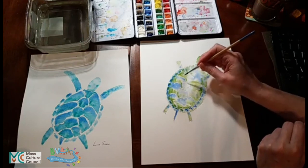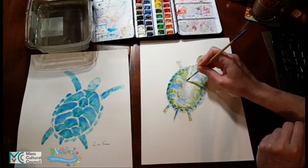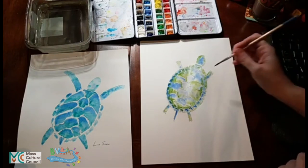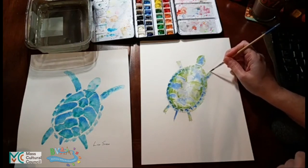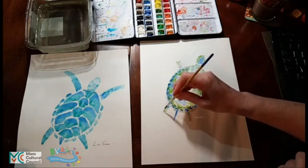All right, so does anyone have any questions? Let me know. But those are the basics of the technique for doing a watercolor crayon resist with our little abstract painted turtle.